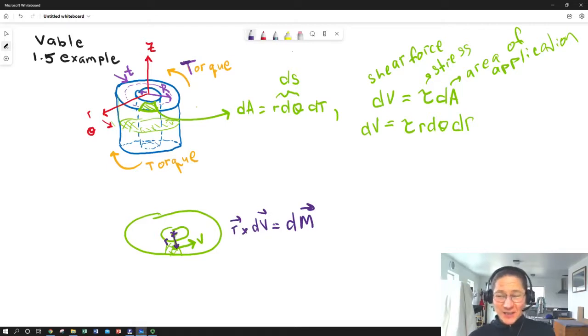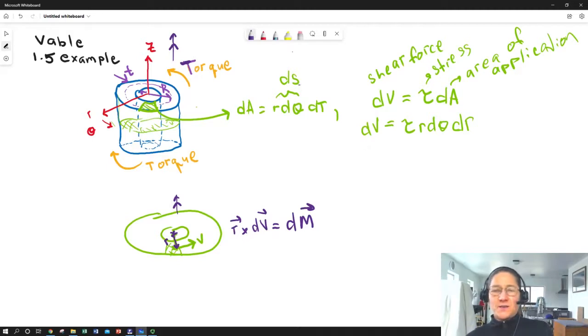R cross F is a little bit of moment. So this is hearkening back to our distributed load moment that we maybe remember from statics. We can apply that here to our torque, because we have the right direction for torque. Our moment vector for this torque would be pointing just like that, and if we use our right hand rule, we do R cross F, and so torque's going in exactly the right direction to twist that cylinder, and that was the premise of the problem.